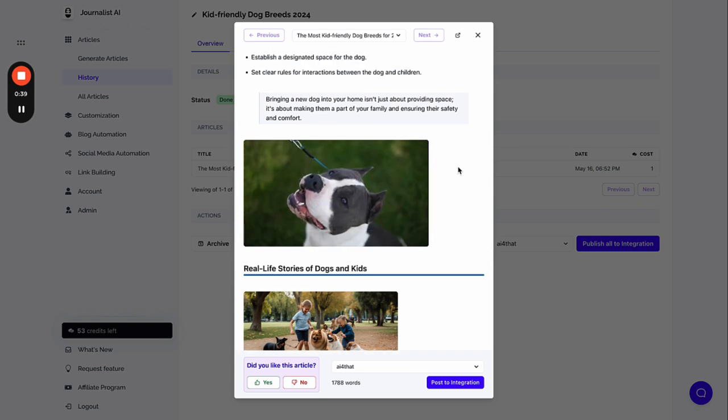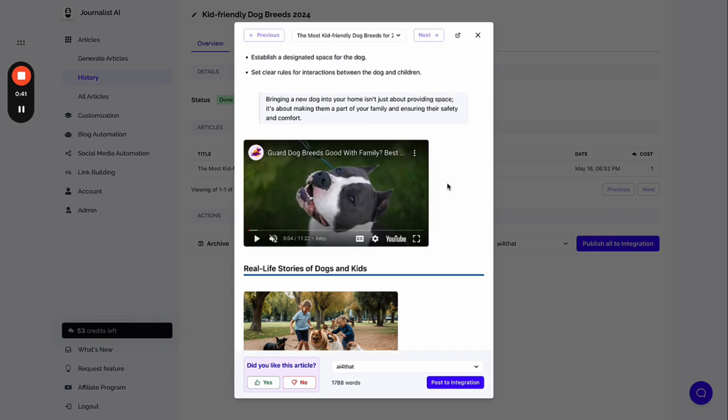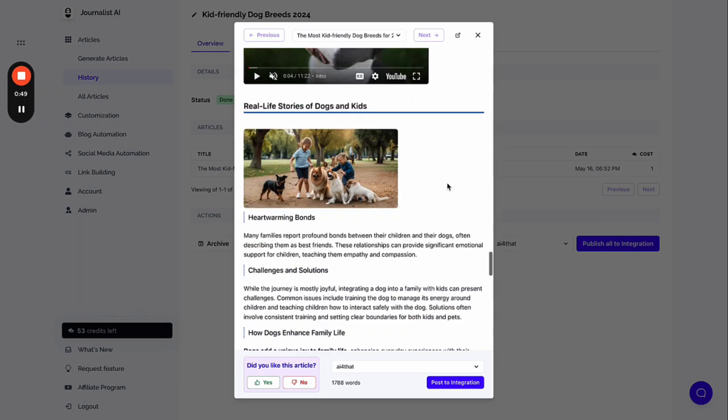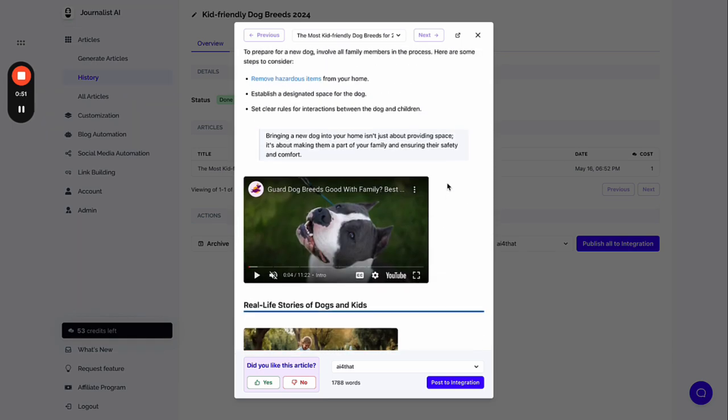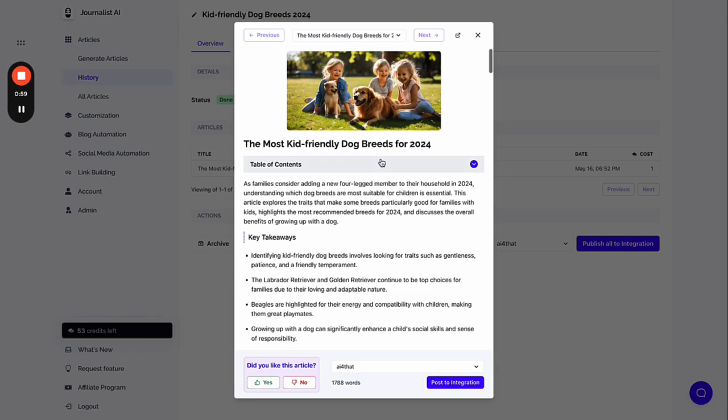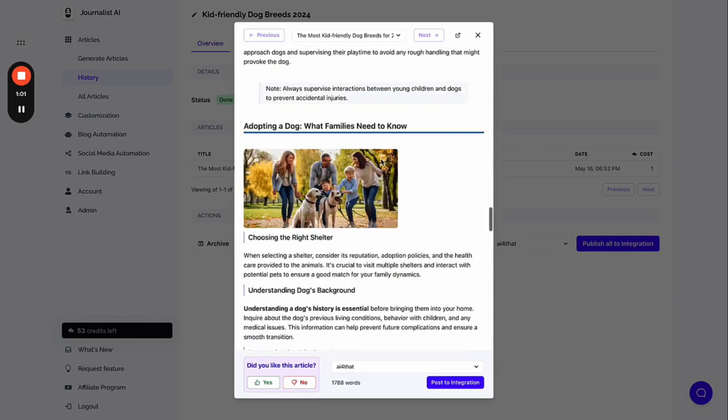Now, what you see here is an actual valuable post, right? Website owners wanting and accepting guest posts want, of course, the highest quality type of post, right? And so, yes, you can do all this manually, right? But it's going to take you a lot of time. Yes, you can pay someone, but it's going to take you a lot of time and money. Or you can just use AI to generate all this. This cost 80 cents, by the way, 80 cents, less than $1, okay? So I want to show you how to do this.